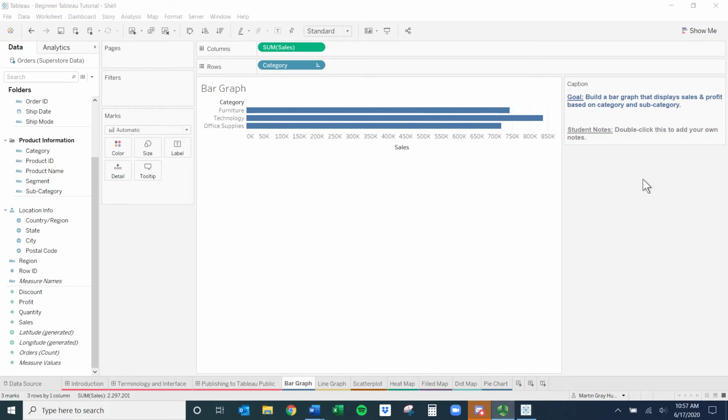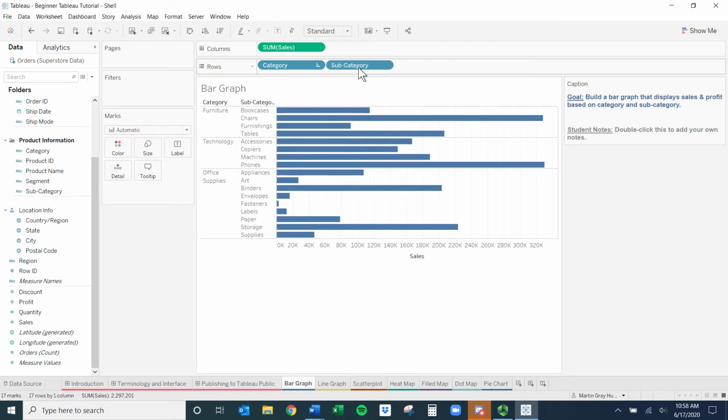Let's see, where do we want to go now? So we have category. Let's add subcategory. Right, so let's split this even further. So let's get both of our dimensions, make sure I'm saying that right. Yeah, our different categories in here. So let's drag subcategory up to here, right? And then we drop it, and notice, ta-da! Now we have category and then split by subcategory.